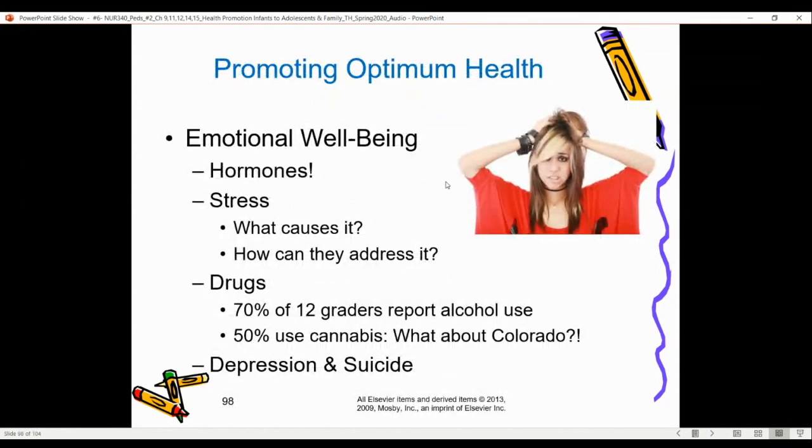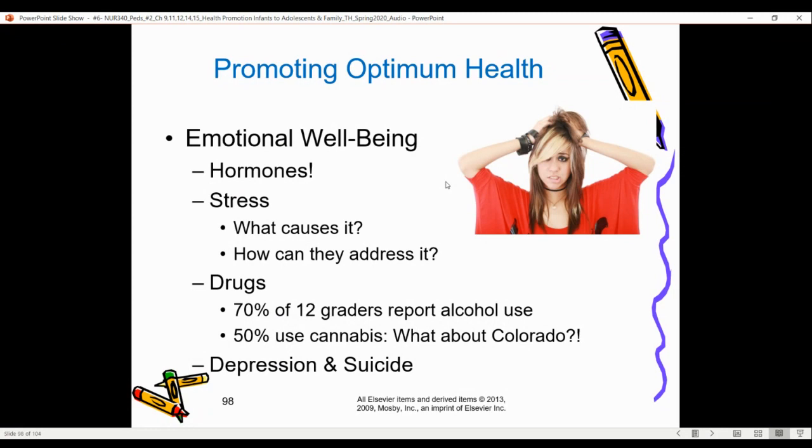All right, optimum health, we've got hormones, right? We've got normal hormones going through the body, and they have that emotionality that I mentioned, so we're helping them cope with those hormones. We don't want to get rid of the hormones. It's an important part of development, but we want to give them the coping measures to help deal with all of that. The stressors that we talked about with the school age child are still there. All of that stuff that we just talked about was still there. Now we add things like boyfriends. What do I want to be as an adult? Do I want to go to college? Those added stressors increase the stress levels with teenagers.